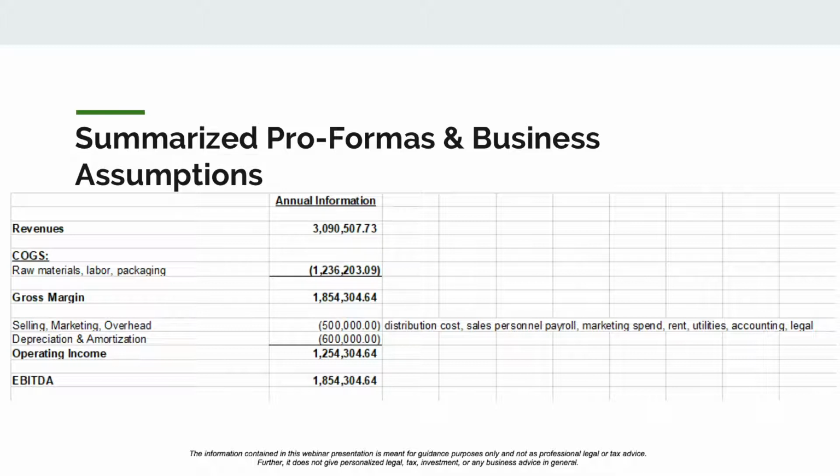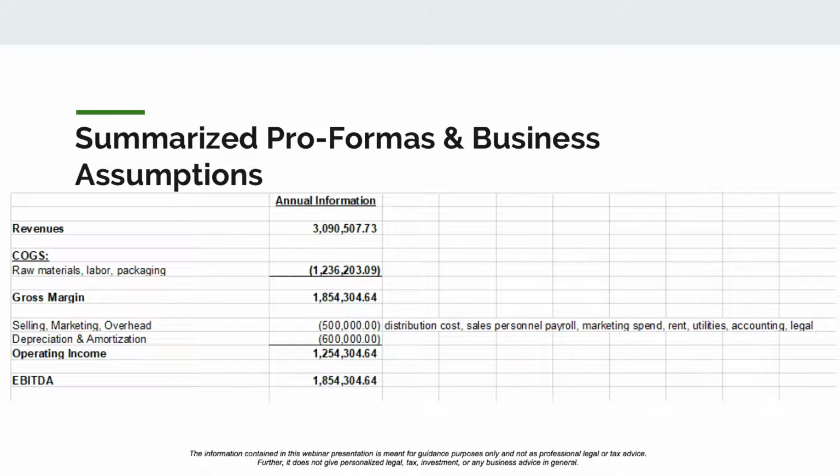The more fixed types of costs we're talking about are rent, utilities, accounting, legal costs. These are fixed, right? So whether you're doing 5 or 10 million in revenues, for the most part, they're going to be pretty similar. As that revenue scales, those stay the same. And once you back that out, what you're getting is your operating income and EBITDA. This is a really good indicator of what the cash flow is, right? Hey, this is how much we have sold. This is all the things we've spent our money on: materials, labor, packaging, rent, salespeople, marketing people. And this is what the take home is, that we can then reinvest back into the business, or we can distribute to the owners.